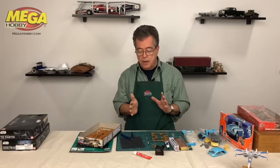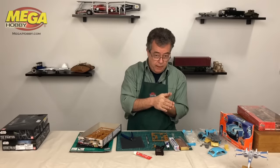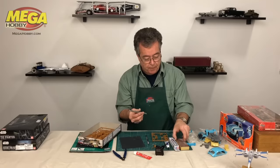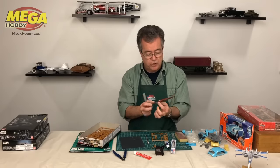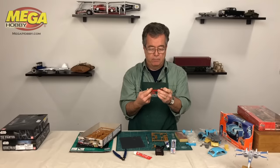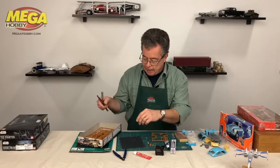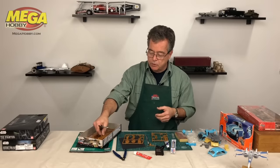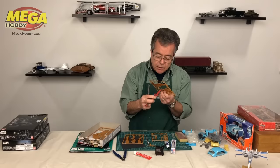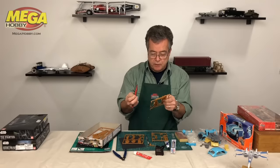The other thing you're going to need, if you're doing a snap together model, might be some sandpaper or a sanding file or a sanding board. And I have some different examples of those right here. I have a commercial type sanding stick that you can put different pieces of sandpaper on. And the reason these are handy is you can get in, let's say I take my fuselage off the sprue here, I cut one of these off, I can go back with the sanding stick and just sand little bits and pieces where I took it off the sprue or where there's excess plastic.